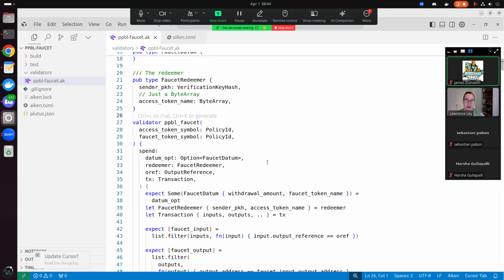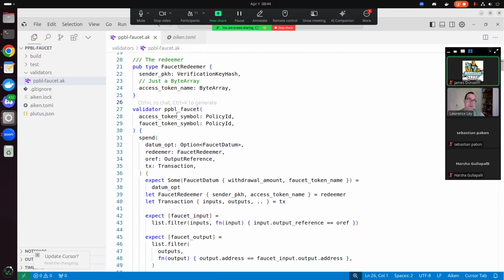So the actual validator itself, again, has some changes as part of the upgrade and the syntax of Aiken. Now you obviously specify your validator here, and you specify the validator name. You pass in parameters here. You're probably already familiar with this: these parameters are passed to the script and they bind to it. They're like hard-coded constants, and once those are created, that creates a unique signature for the script, so those things are hard-coded into the actual script.